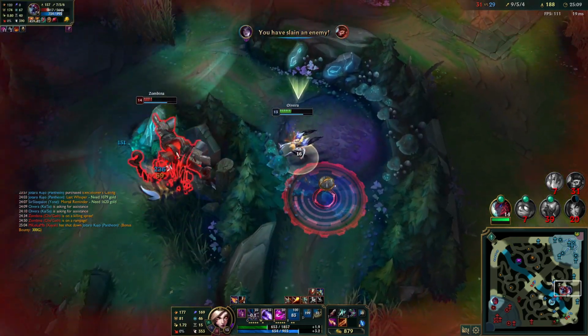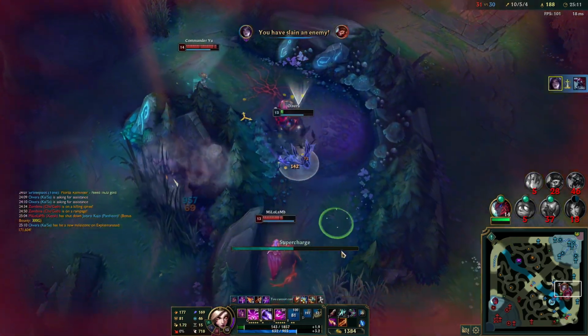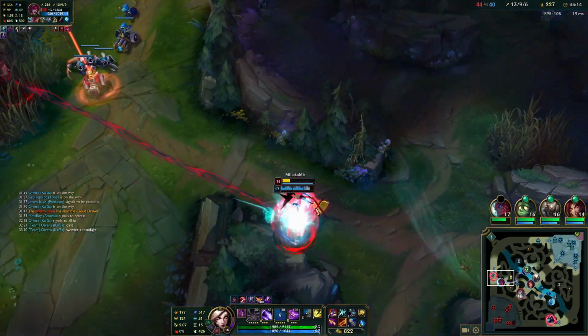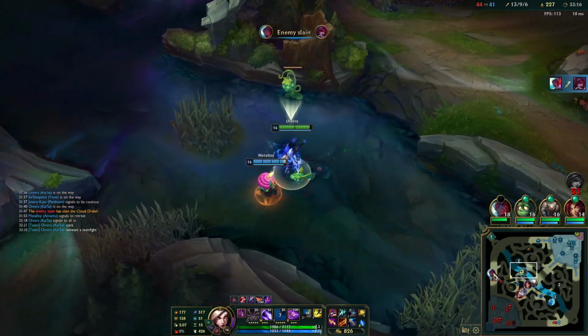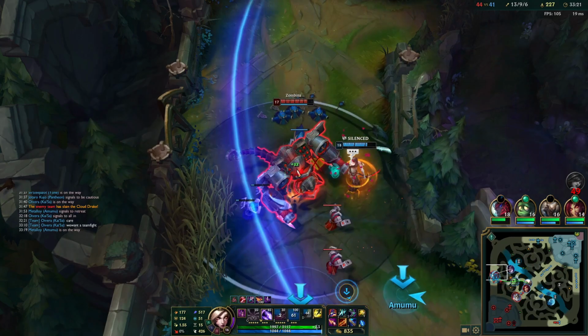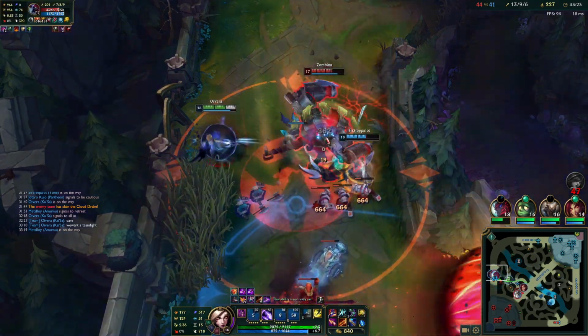Now we're going to have a quick look at team fighting. When it comes to team fights, your role as an ADC is to deliver sustained damage while staying out of harm's way. Positioning is everything. Stay behind your team's front line, target priority enemies, and use your abilities judiciously.